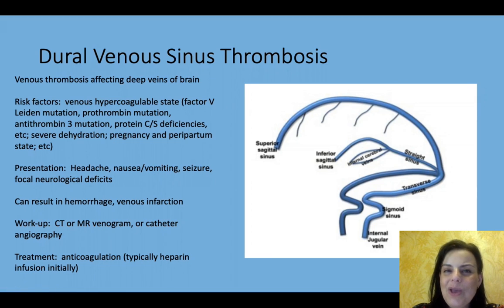And so the way we treat it is by anticoagulation, and that's pretty nerve-wracking if there's already blood in the head and you have to anticoagulate. The way we do that is by starting a heparin infusion, and so that way, the effects are short-acting. And so if we need to, if there's bleeding, new bleeding, we can turn off the heparin infusion. We can give protamine, reverse it.